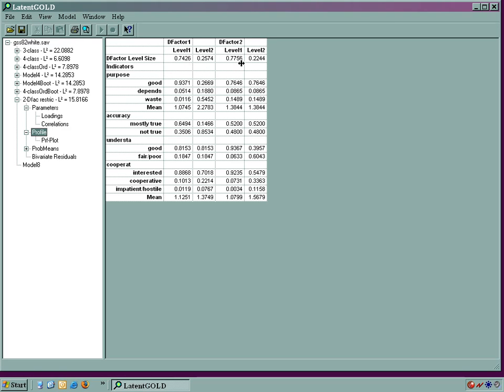That's because we've got D-factor 1 broken up into you're either level 1 or level 2. And then likewise for D-factor 2, you're either level 1 or level 2. These are like marginal probabilities, kind of pretending in your mind for a moment like this is a chi-square and that these are kind of like row percents and column percents. We can kind of picture that in our mind.